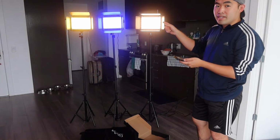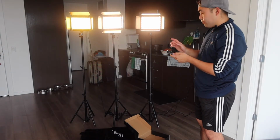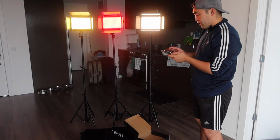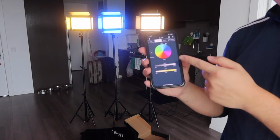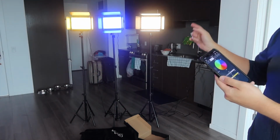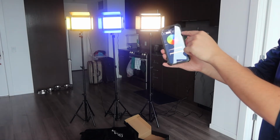So that's the brightest, and this is the lowest right here. And change a bunch of other scenes as well. This is lightning, this is candle, this is TV, back bulb, and here's a party, disco, paparazzi, and here's the different light option. So I can actually change all the colors on here. If I want to control the other ones, I can turn on the app option as well and connect one at a time. So you do have the CCT option, HSI option, scene option, and you can actually customize your own scene as well.